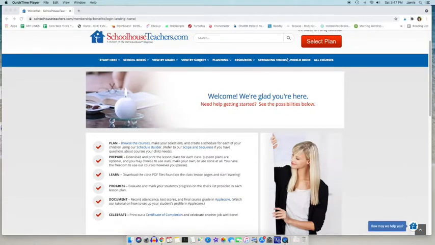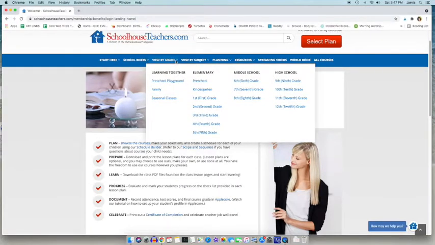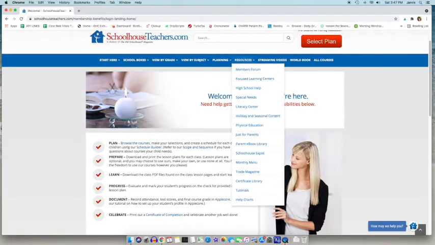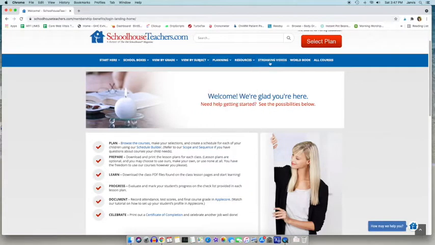Let me just tell you, we're not going to spend time on this blue menu strip up here, because all of these things are accessible before you log in. So you can view by grade, all the courses, you can view them by subject, you can look at all of the planning stuff or at least get general information about it. The scope and sequence is available when you're not logged in. You can find out what resources would be yours. Now, if there are specific links to the resources themselves, they won't let you get through them, but you've got all the information about what they offer right up here. So we're not going to take the time to explore those today.